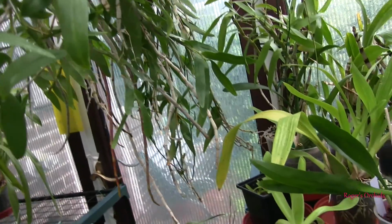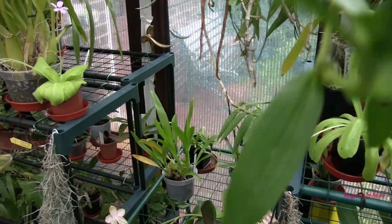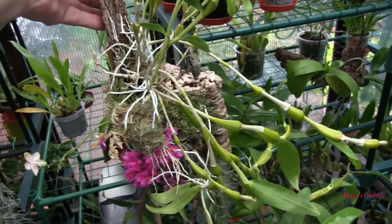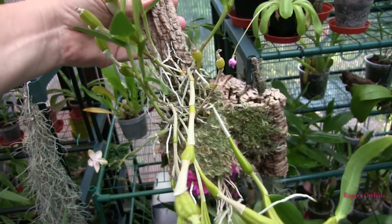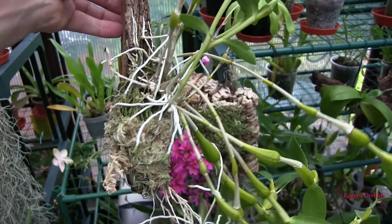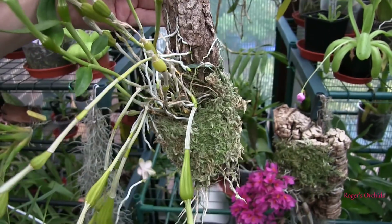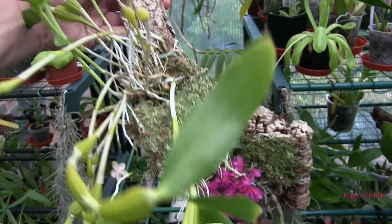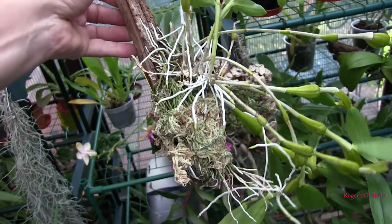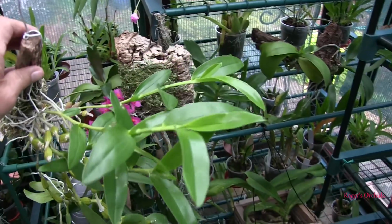I mean, this is the one that has trouble hydrating. Hang on, I'm hooked up here somehow. That's got it. This one drinks a lot. This is the Findlayanum, and it always pushes out new roots quite happily, but they don't hydrate very well. So this one always gets some new moss as the roots start, and then they've got something to get into and stay hydrated. Come the winter time, I'll probably tease quite a bit of that moss off, because it'll need resting. And if you've got a huge mass of moss on the dendrobium roots and you try and rest it, how are you going to do it? Because if you put water on that moss in cooler temperatures, it's going to stay wet for days. So I'll probably tease that off later, but that's pushed on some nice new growths, new canes.